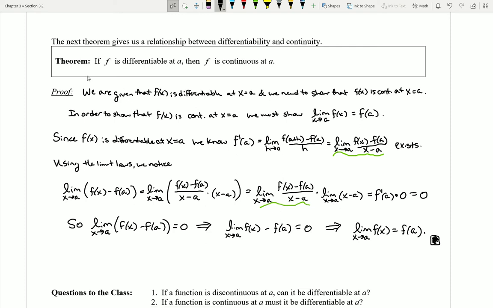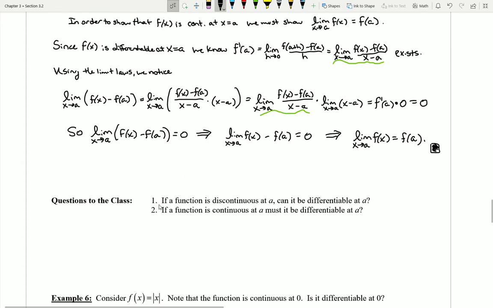So in the last video, we took a look at this theorem that stated that if the function f was ever differentiable at a point, if you could find the slope of its tangent line, then it would automatically be continuous at that point. It would be a connected graph at that point. Now, there are a couple questions that maybe start to arise immediately from this.